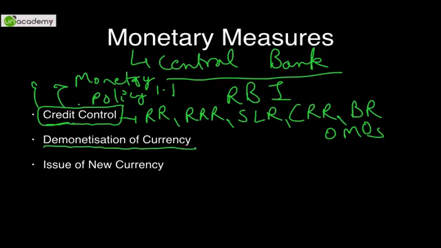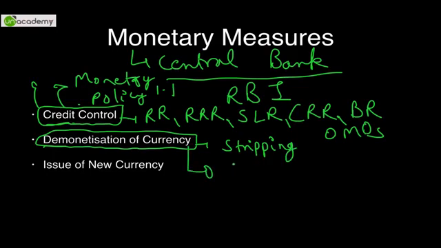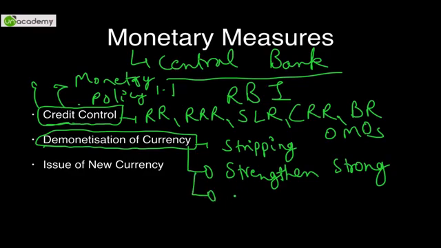Then demonetization of currency. Demonetization of currency in the literal sense means stripping the currency of its legal status, but I will not go into that literal sense. Here it means that you want it to strengthen, in an ideal case scenario, vis-a-vis a strong nation's currency like the dollar, etc. But since it is not possible because of the high rate of inflation, you usually tend to do it with a weaker one, for example the Pakistani rupee or Bangladesh currency like the taka, or your neighboring currencies, which are relatively weaker. This is in the hands of the RBI and they can do it if they want to.